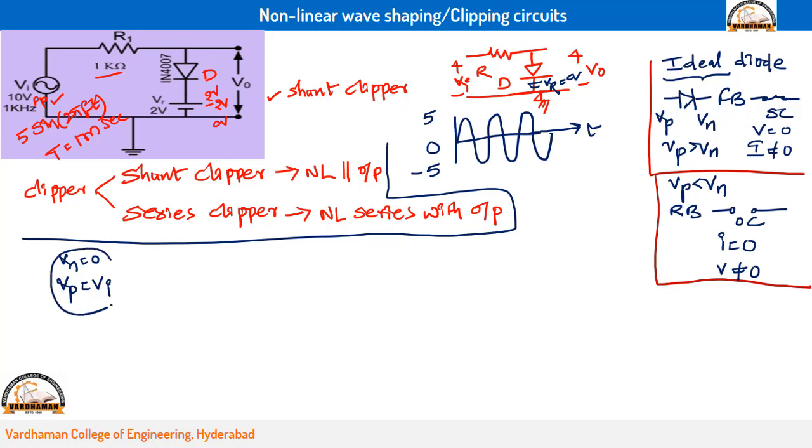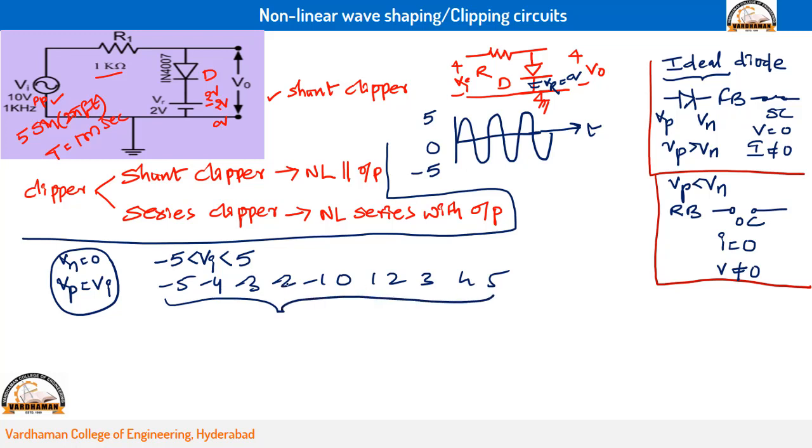Understanding this is important. Since the N side of the diode is grounded, we have taken Vn equal to 0 and Vp equal to Vi, because the supply voltage is available at the P side of the diode only. But Vi is variable. Vi is changing from minus 5 volts to plus 5 volts. That means you have minus 5, minus 4, minus 3, minus 2, minus 1, 0, 1, 2, 3, 4, 5. Like this, for every cycle the input voltage changes from minus 5 to plus 5, including the non-integers also, such as minus 4.5, every value. This is a swing. One full swing of the input is from minus 5 to plus 5 volts, including the non-integers in between all these integer values.